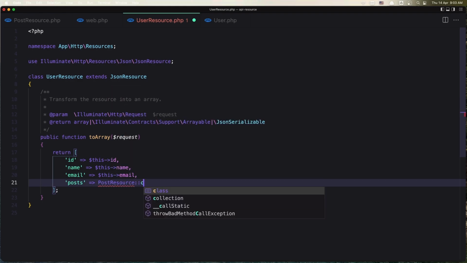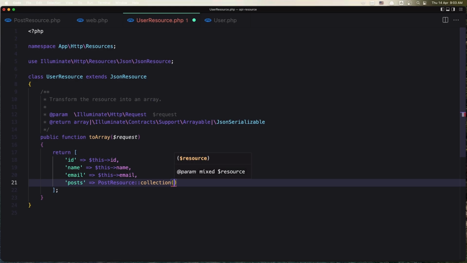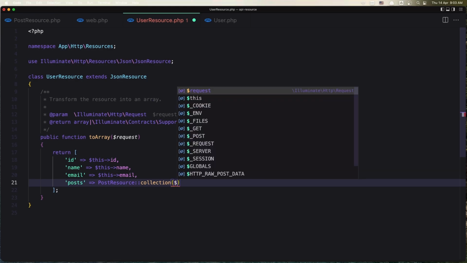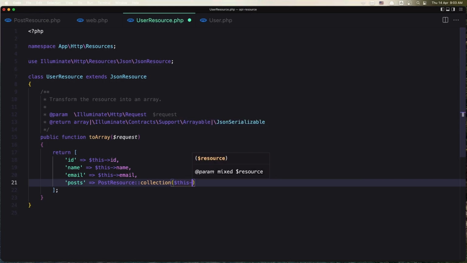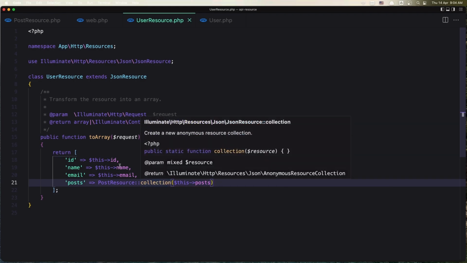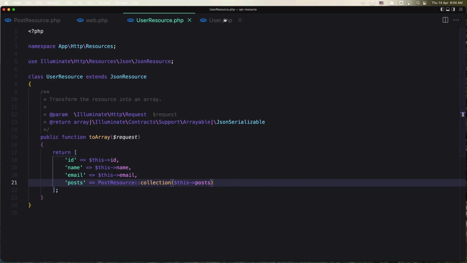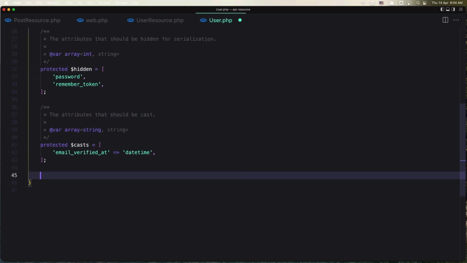Post resource collection, because we have multiple posts, and $this->posts. Okay, so here we have plural. For that, we need to call the collection, go to the user, and make that method relationship.